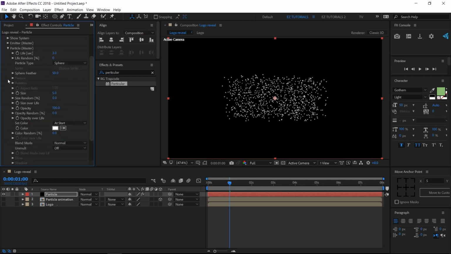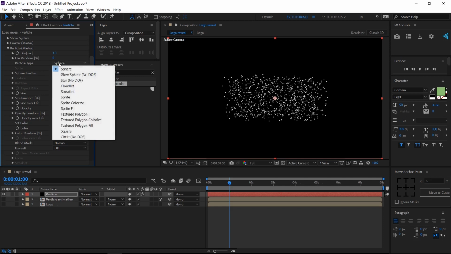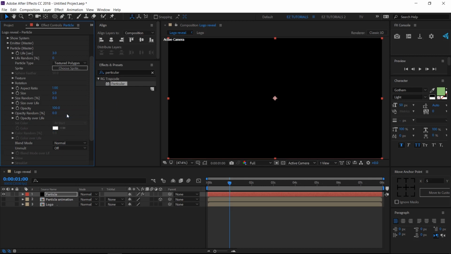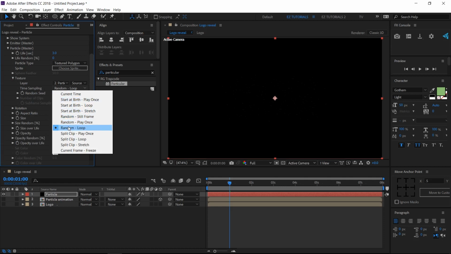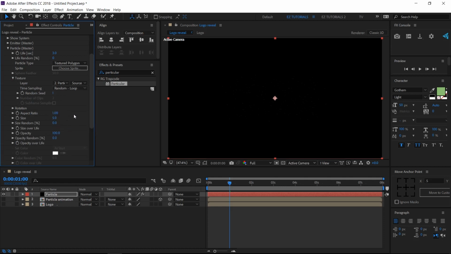Open the particle. Change particle type to textured polygon. Click on texture. And change the layer to the particle animation layer we've created. Make sure that time sampling is set to random loop. Change the size to 40.